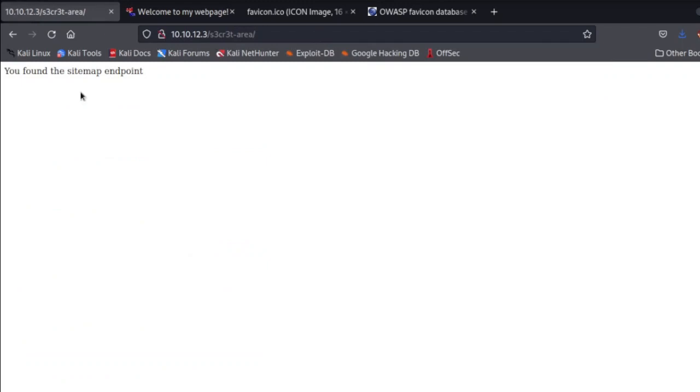You have to know that not every website will have a robots.txt or sitemap.xml, but it's always interesting to look at those places and see if they do exist, to have an idea of what are places that normally shouldn't be there, or what are places that the website owner doesn't want us to look for.